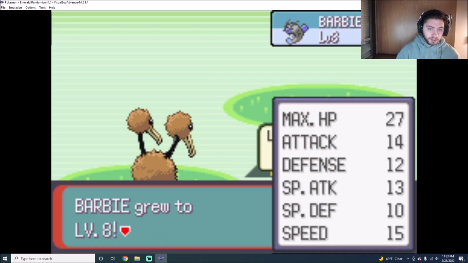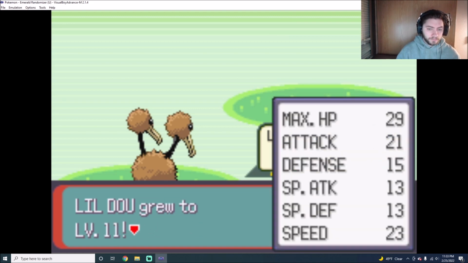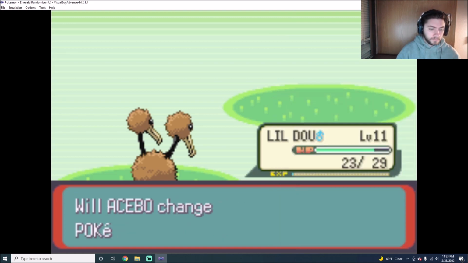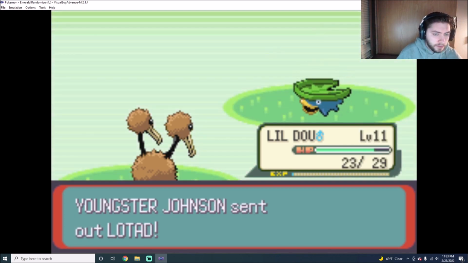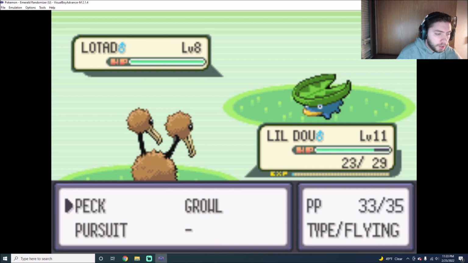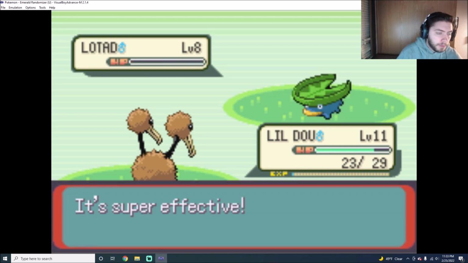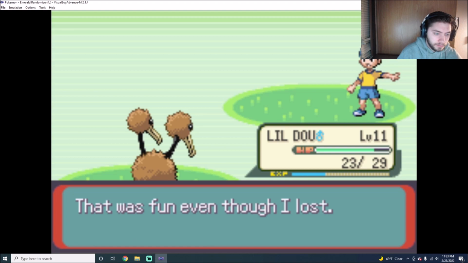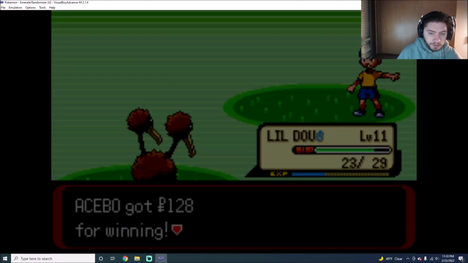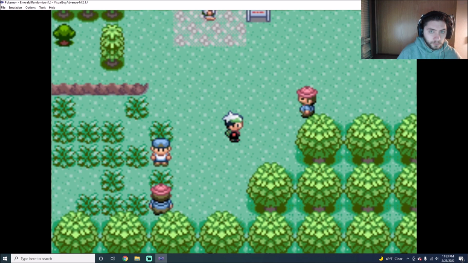Barbie's level 8, let's go. Lil Duo's 11, let's go. Low Tad staying. Hey, Alex, can you do me a favor? Can you Google what level Brawly's Makuhita is in Pokemon Emerald? My gut's saying like 17, but I need confirmation because I can't overlevel. If you don't mind doing that for me, kind sir.